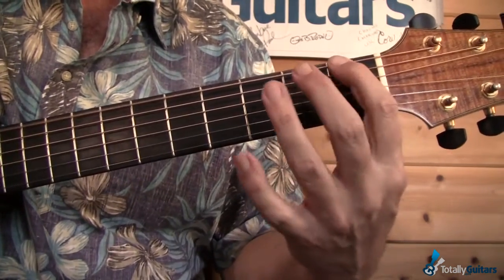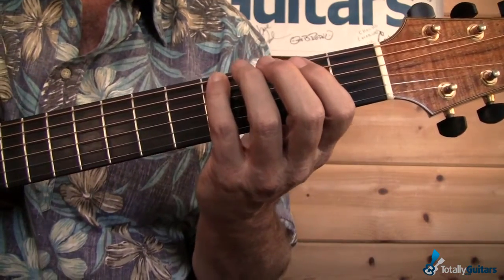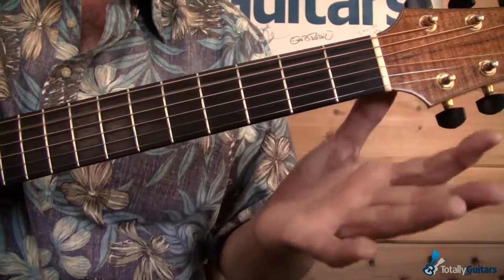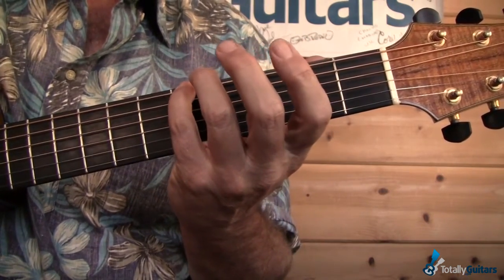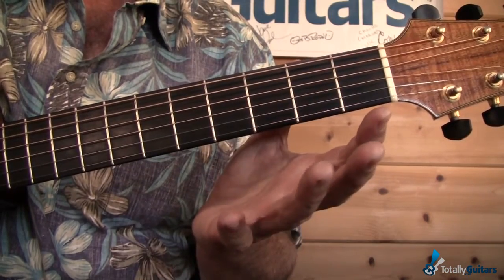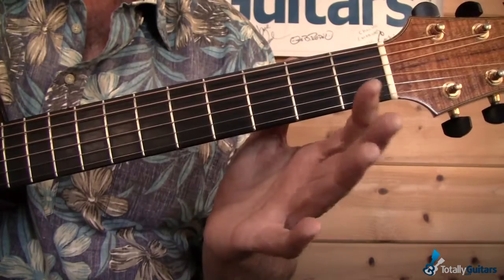I went from E to F sharp to G sharp, and then instead of continuing to A, the next string open is our A. So remembering that the 5th fret of the 6th string is the same as the open 5th string, and the same thing is true, 5th fret of the 5th string is open.